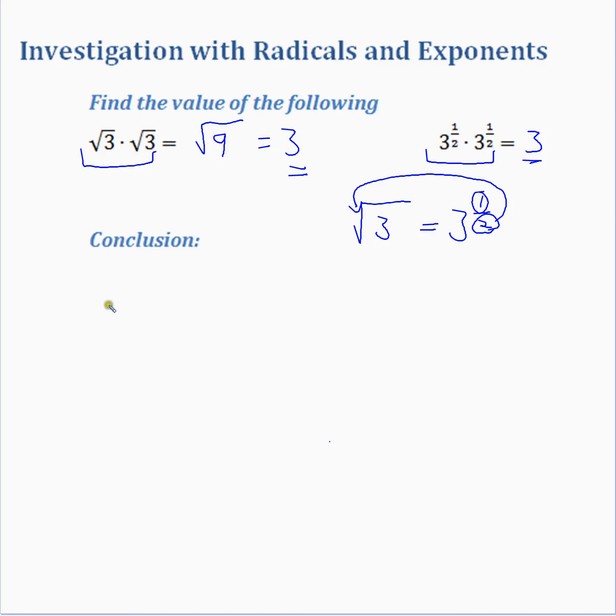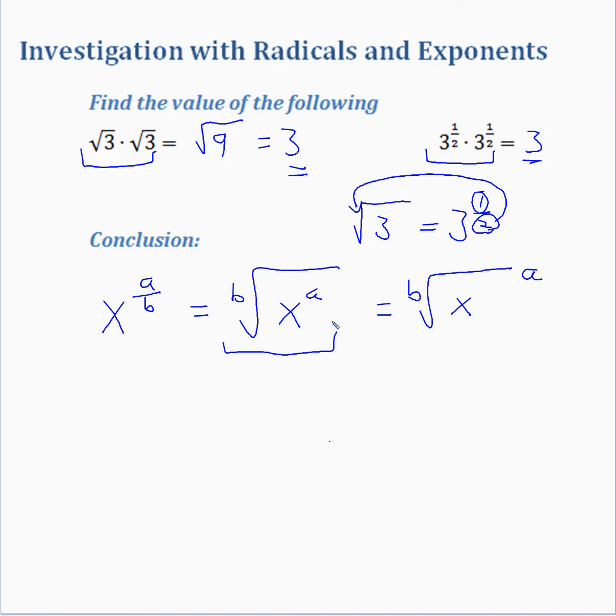So the property that we can look at is that x to the a over b is equal to the bth root, so b, the denominator, goes here, of x to the a, or another way of writing it is the bth root of x and then this whole thing to the a power. Either way, we use this one a little more often, but that's a property that we have of fractional exponents. We even say rational exponents.